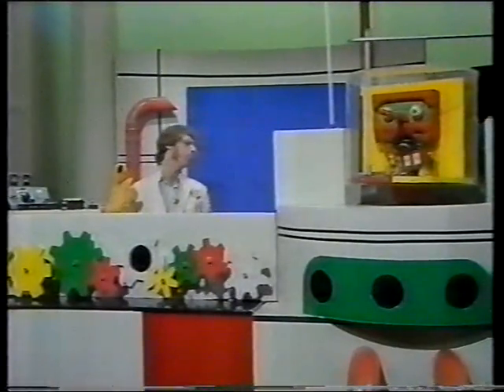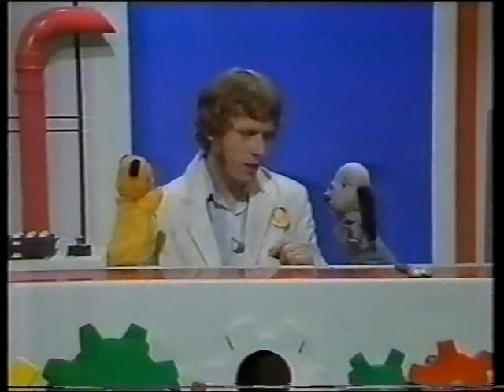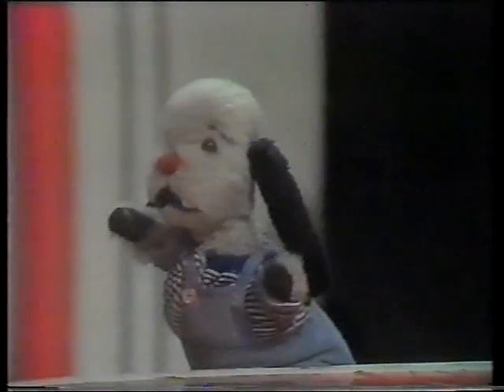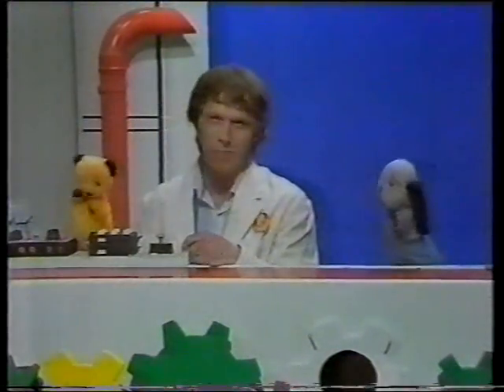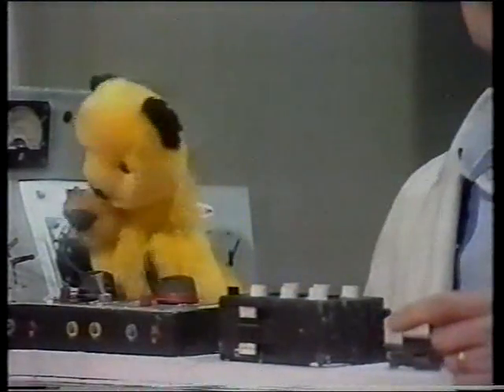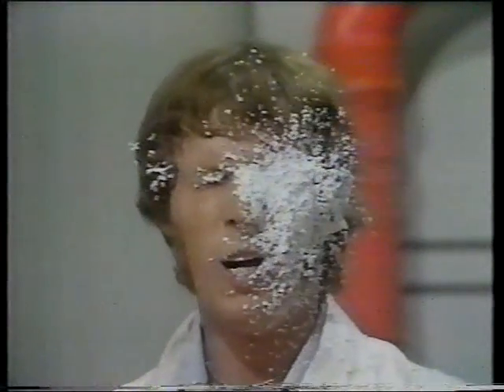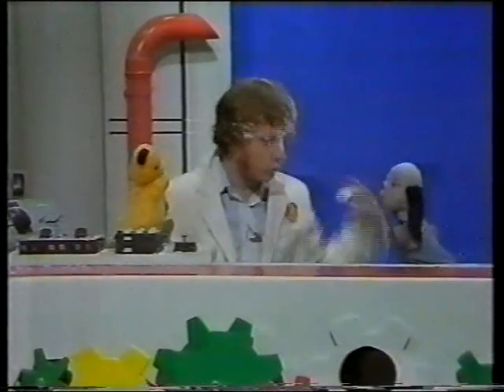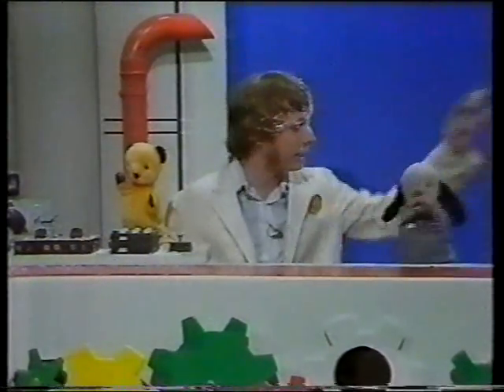Well, can we make some right now, Sooty? Sooty says we've got to wait because Sweep's inside dealing with a pressurised plastic coating process. So let's get him out. Sweep! There he is — wave to the boys and girls. Say hello to Sweep! Come on, Sooty, let's make some Sooty badges. Can we make a Sweep badge? No, we can't make a Sweep badge — who wants a Sweep badge? Well, there's no time just now, Sweep, because we're going to make the Sooty badges. Turn the computer on, Sooty. And any second now, hundreds of... Just turn it off! What on earth is all this stuff? It's a pressurised plastic coating. Sweep, this was your job. You were meant to sort it out. Now go back inside the computer and get it fixed.